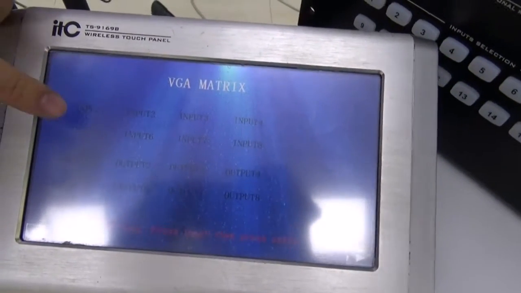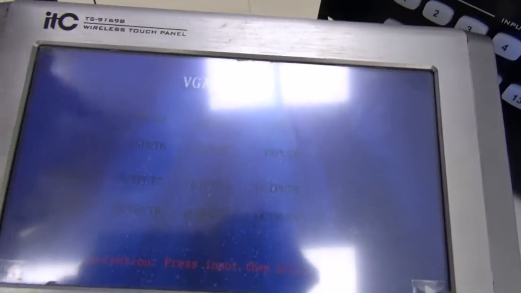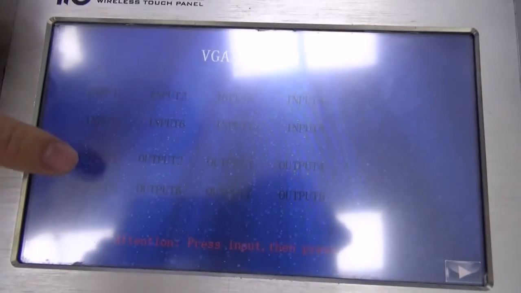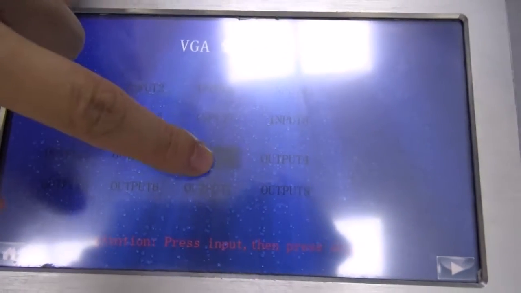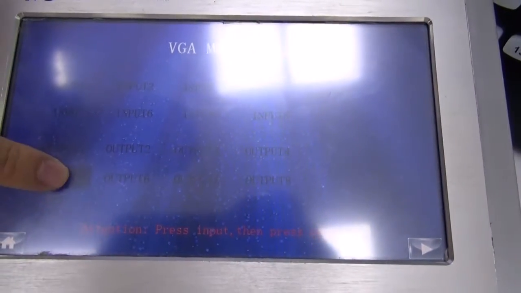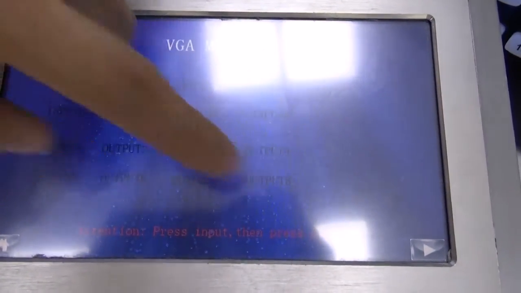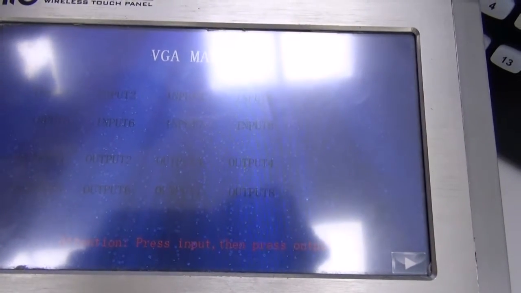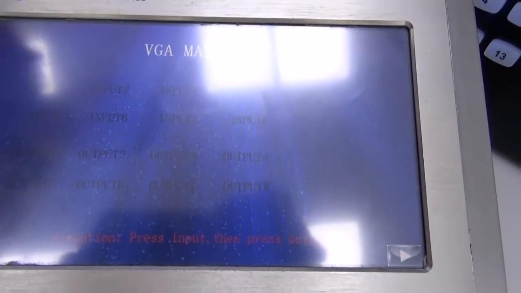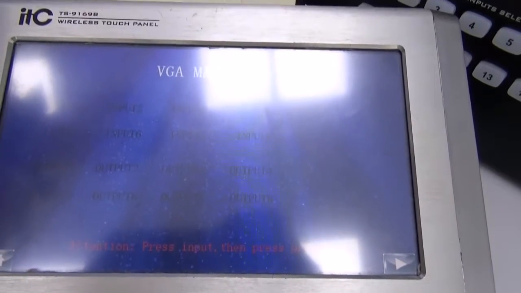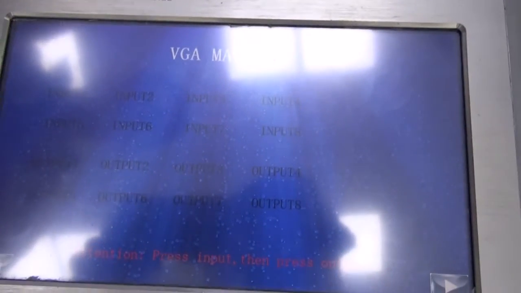We can select input 1, and A outputs also: output 1, output 2, 3, 4, 5, 6, 7, 8. Okay, we give the command to the panel, and the panel will send the demand to the host, and we will realize the function on the matrix.